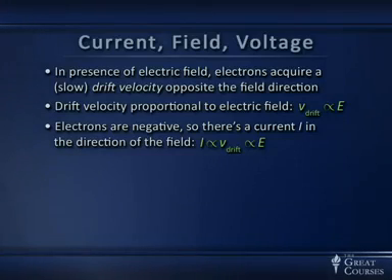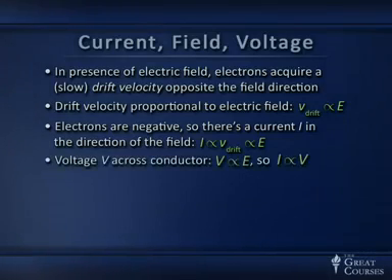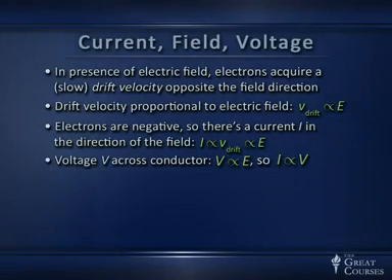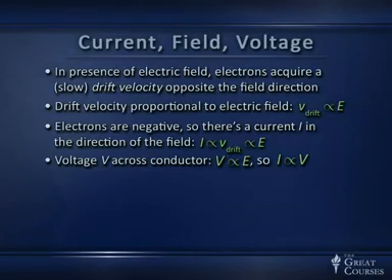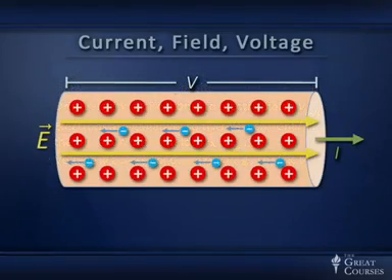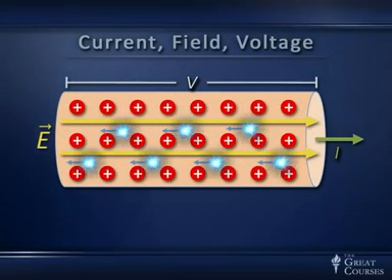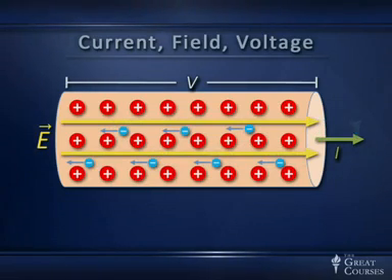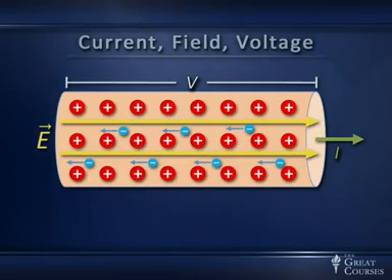But they're proportional. The voltage across the conductor is also proportional to the electric field, because when I have a conductor with a nice uniform electric field in it, voltage is electric field times distance. And so what that means is that the current is proportional to the voltage in a conductor like a metal. So here's a picture of the situation. I've got a voltage V across the conductor, some length of conductor. I've got electrons drifting leftward opposite the electric field, and they constitute a current I flowing to the right. And my claim is that current is proportional to the voltage.